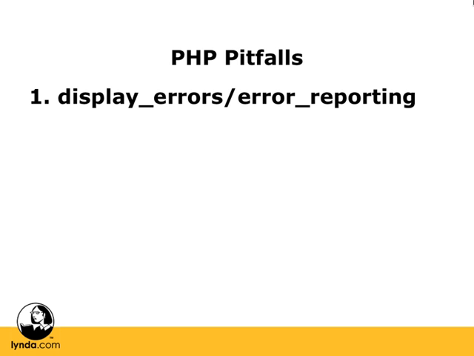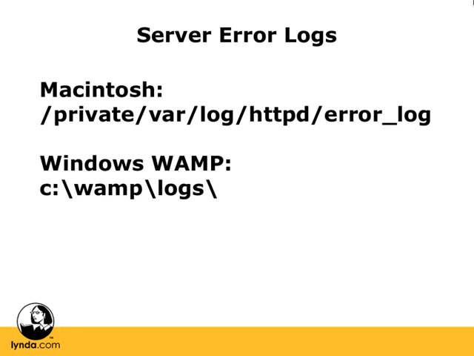You'll want to take a look at the log files. Apache, by default, is going to log any errors that it comes across, and that's going to be stored in a variety of places. You can look for it in the httpd.conf file to find out where it's logging. By default, on the Mac, it's probably going to be stored in /private/var/log/httpd/error_log. On Windows, if you installed using WAMP, it's going to store those in c:/wamp/logs/ and then whatever the error log is. There's a separate one for Apache, for PHP, for MySQL. You can also get to them from the WAMP menu that's down in the lower right corner.